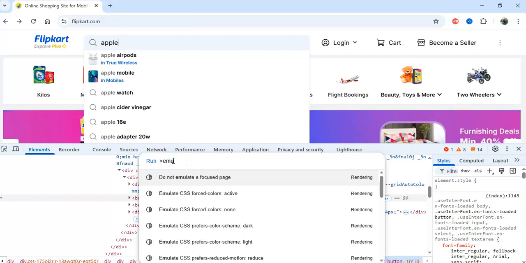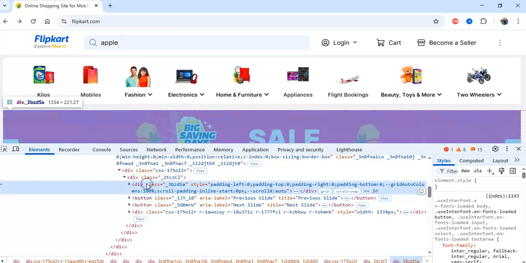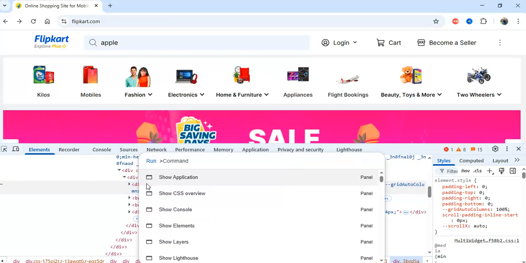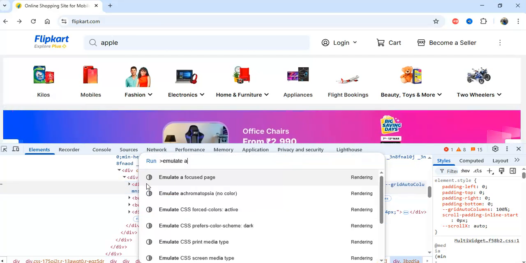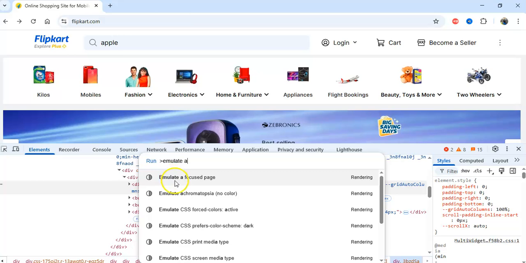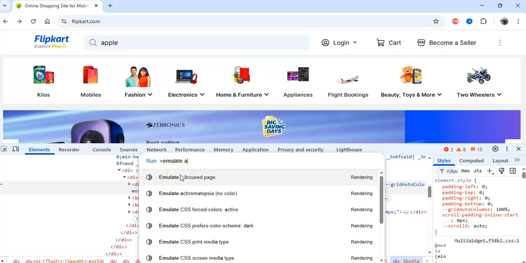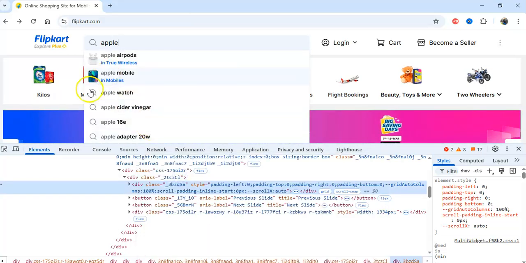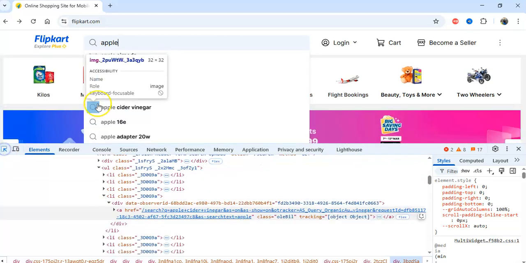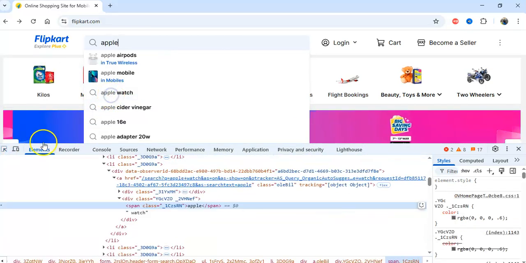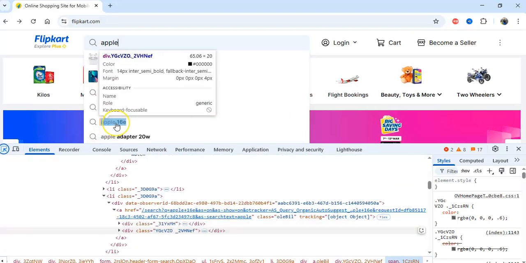Here we can type emulate. I think I already emulated, so again Control Shift P, emulate. Choose emulate a focused page and click on it. Now click on the arrow button. See, now it's not going away.